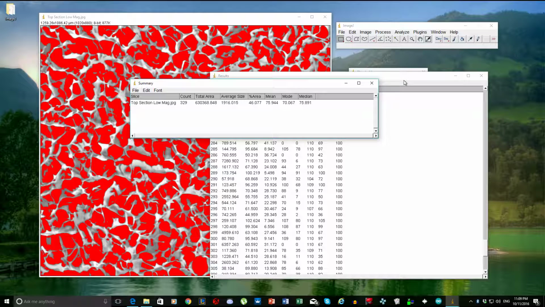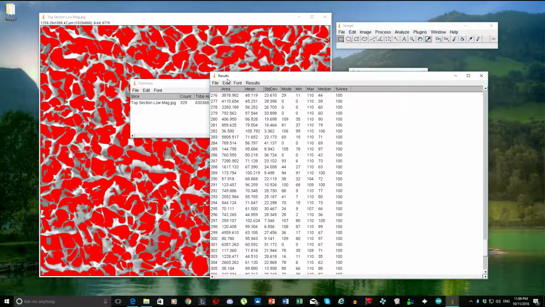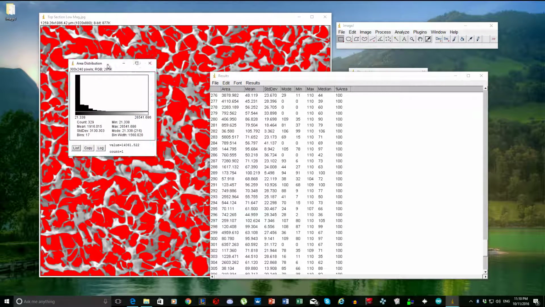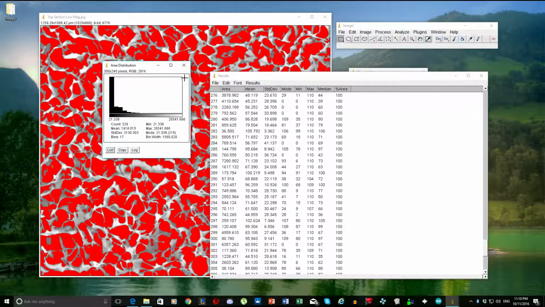So you go to the second screen, the one that says results. Then you go here to results, distribution, you hit area, automatic binning. You just don't change anything, you hit OK, and it creates a histogram.